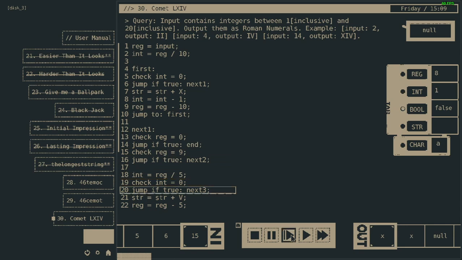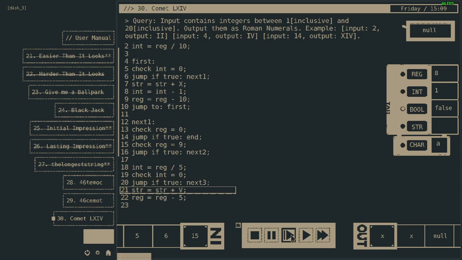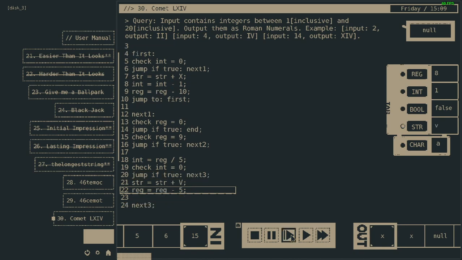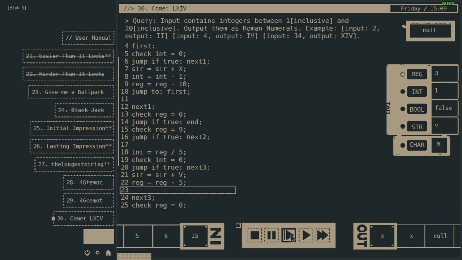So we got 1. Put v, remove 5. Yeah, now we are at 1v here, and we have a 3. I suppose I could just write check. 3 checks. Well, 4 checks actually.